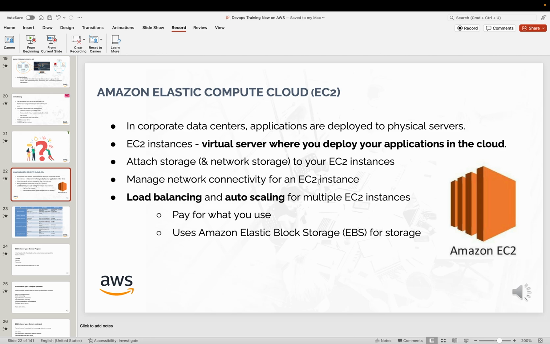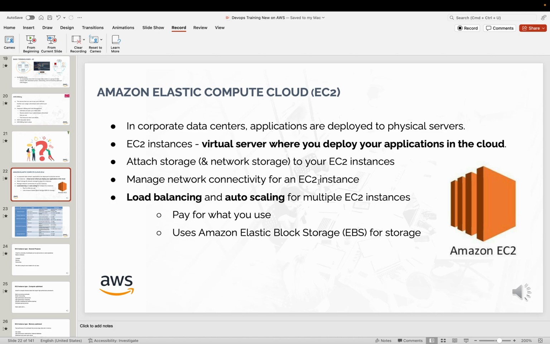So it will manage the network, and as you progress into security groups and do more configuration, you can also control which kind of traffic can come to your server, correct? Like you want to deploy your database in a server which cannot be accessed directly from the internet. So you want that kind of server. For that you can create your private EC2 instances. When we say private, you can deploy it without internet access, correct?